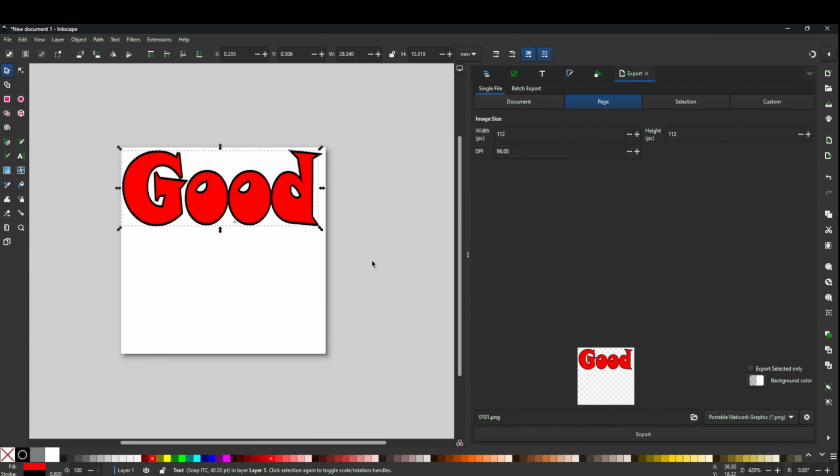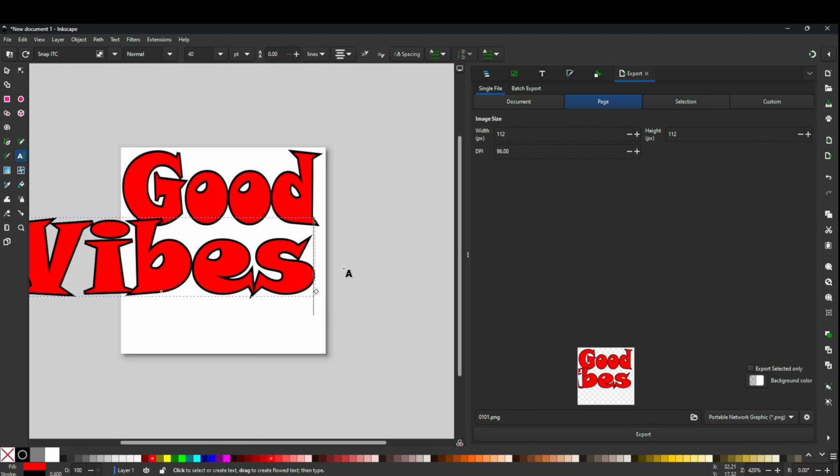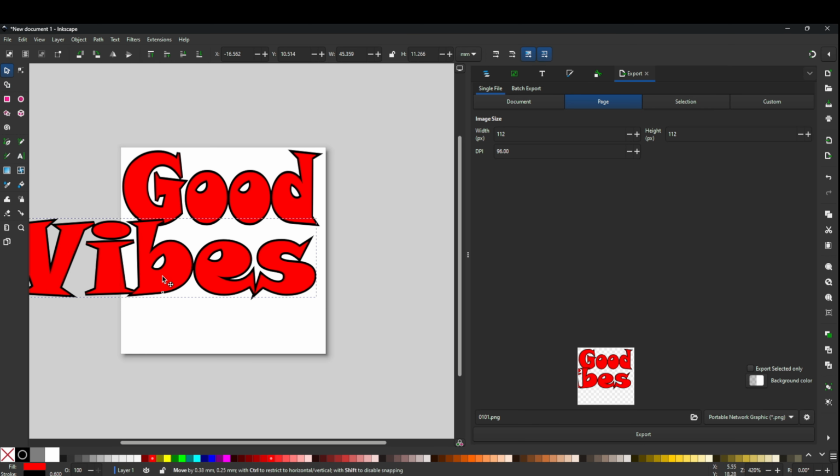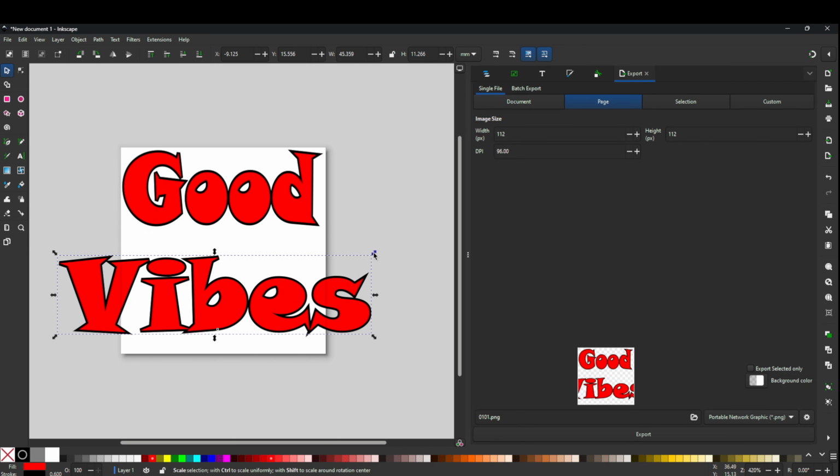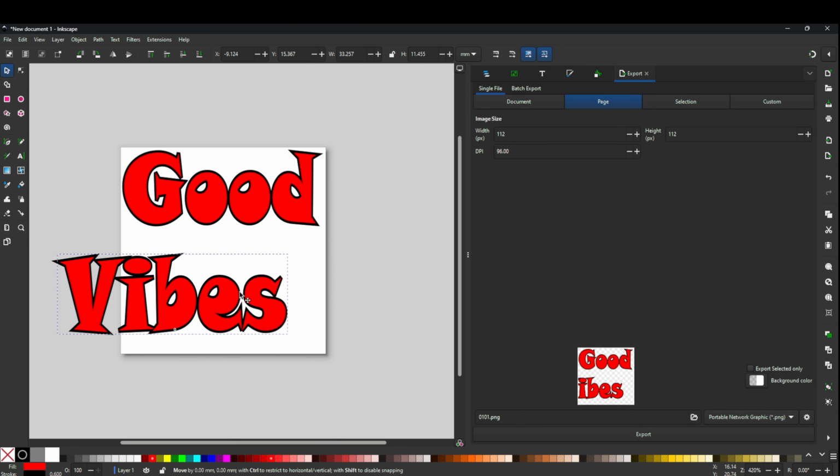Then I'm going to click off, and then I'm going to click back on the text tool. I'm going to click in here, and I'm going to put vibes. Then I'm going to click off, and I'm going to click on the selector tool once again. Click on vibes, bring it here, and make it fit inside the box.